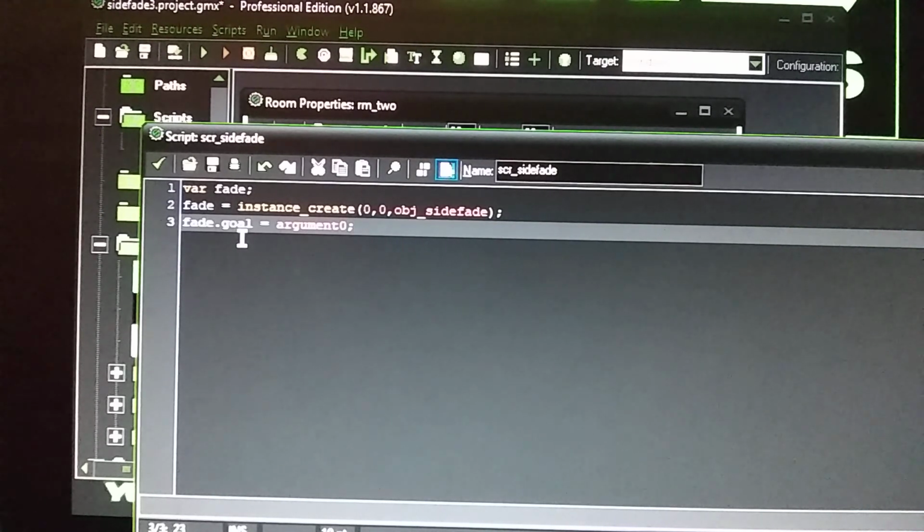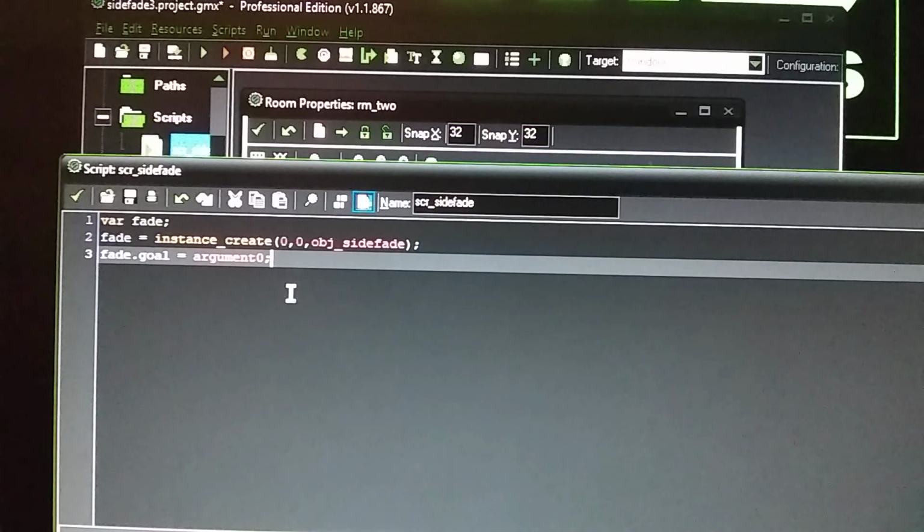So if you want a better explanation on why this code is used to make this fade-in work, you can watch this video. But I will post all this code up on YouTube and give you the GMX file so you can play around with it after downloading it. So this is the first part. You need to develop a script for it.